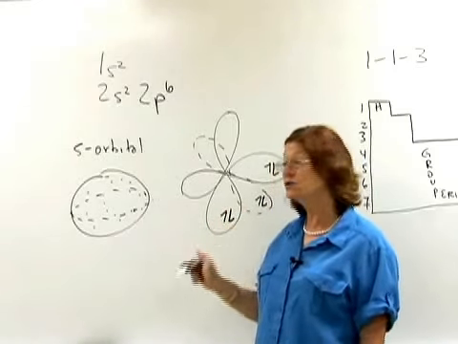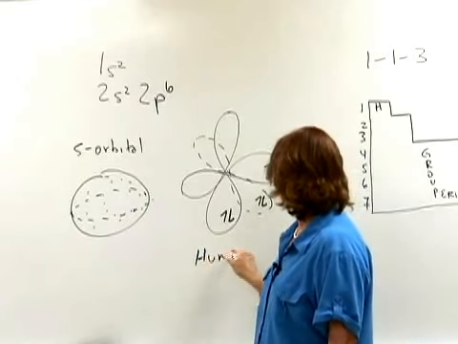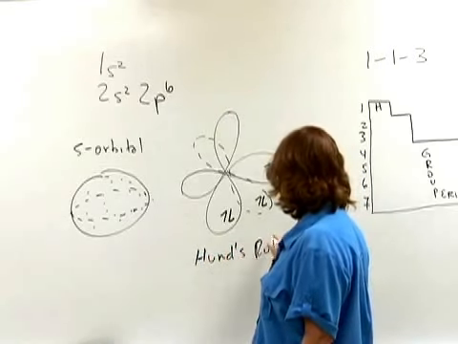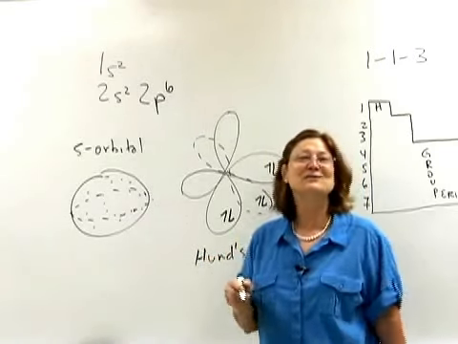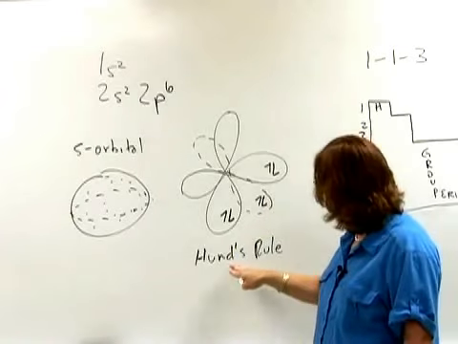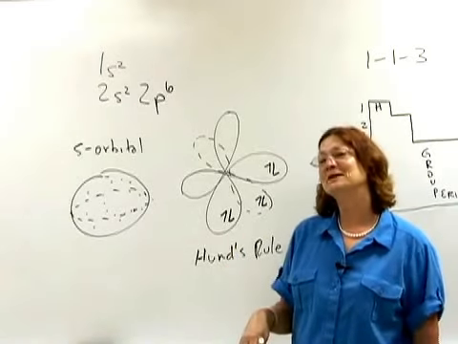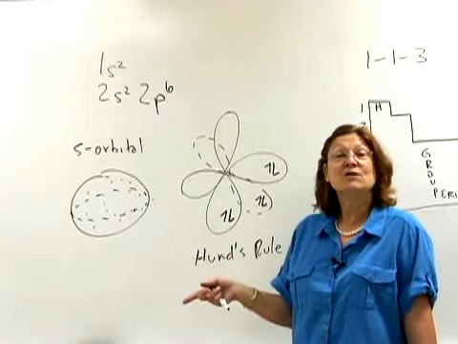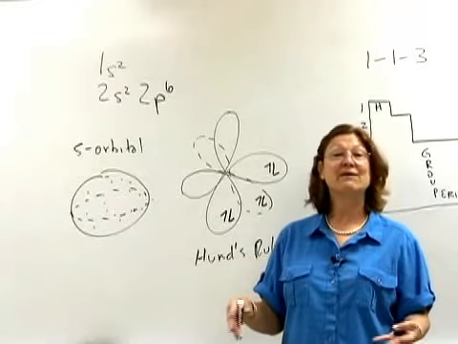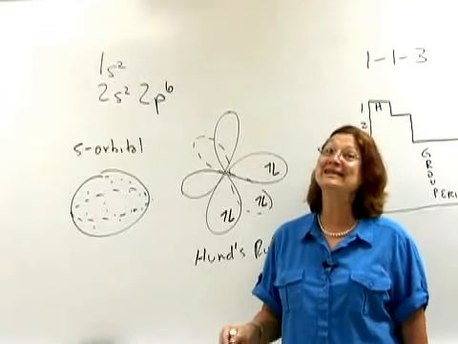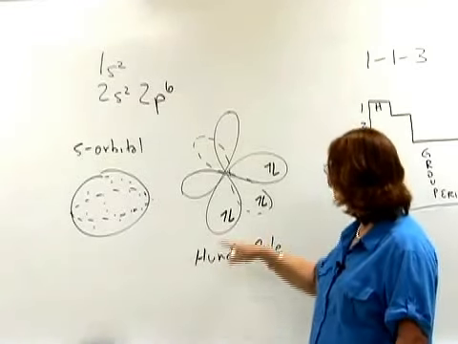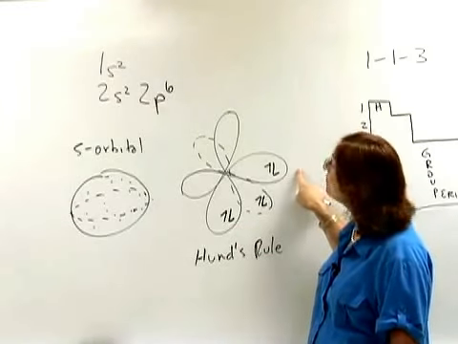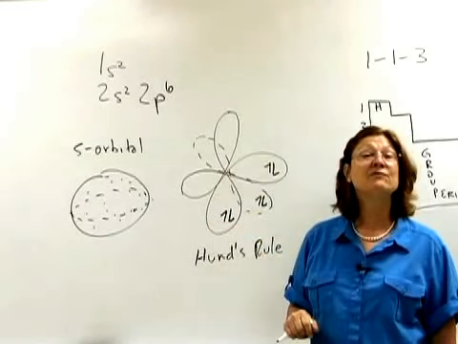And this is called Hund's rule. And Hund means dog in German. Not that that helps us remember it, but it is called Hund's rule. And I call it the school bus rule because everybody wants their own seat. As we get onto the bus, everybody takes a seat, and then when the bus gets full, we have to double up. So we put 1 electron per orbital and then go back and fill those orbitals.